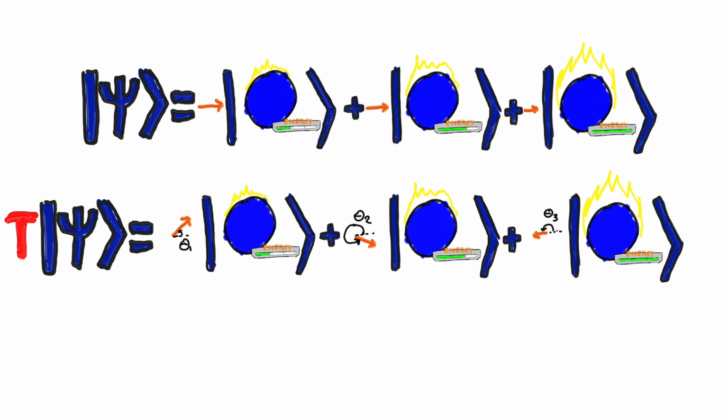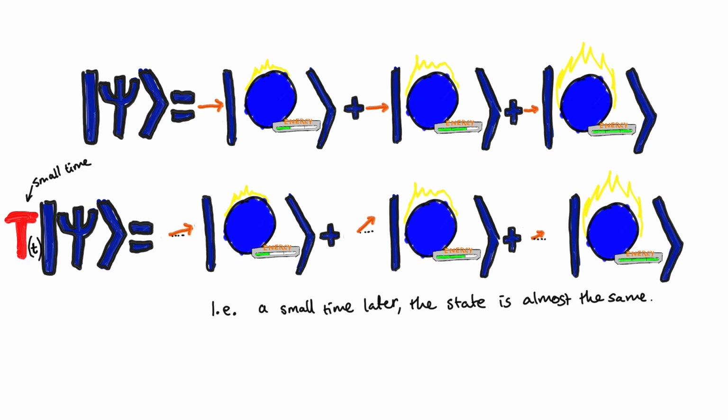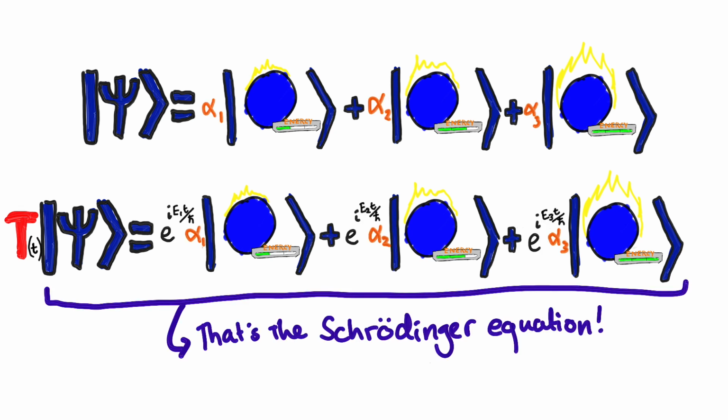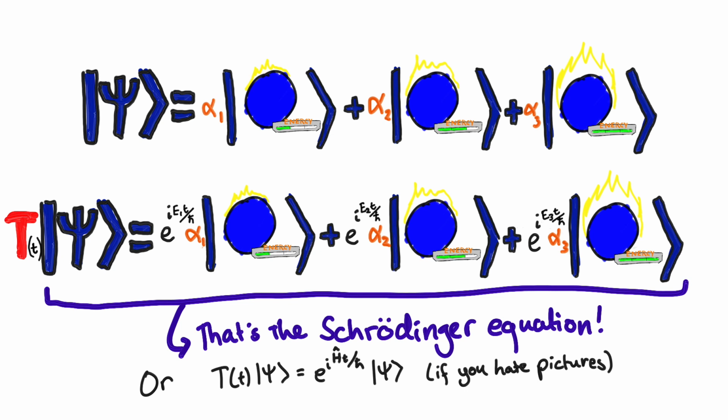Also, the amount of rotation should depend on how much you've gone forward in time, so that if you've only gone forward a little bit, you've only rotated a little bit. That suggests that the right amount of angle to rotate by is energy times time. Oh, and throw in some constant there to deal with units and scaling and all that. And we're done. That's what the Schrodinger equation tells you will happen to the state. But let's talk a little bit about using it now.